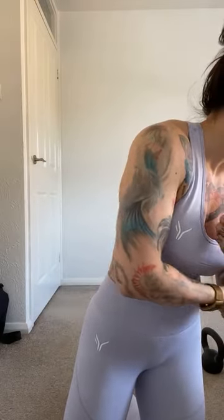Well, I'm just using kettlebells of just six kilos each, so nothing too heavy. Right, that's us done the first round. So we need to get working into these glutes.